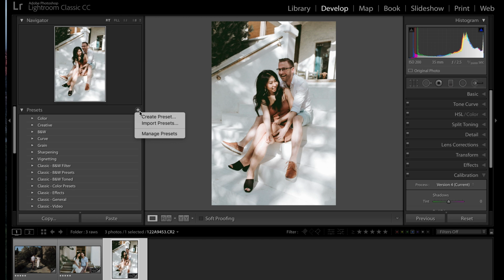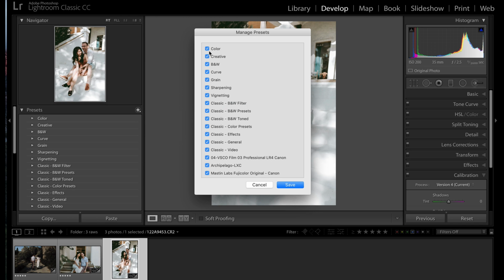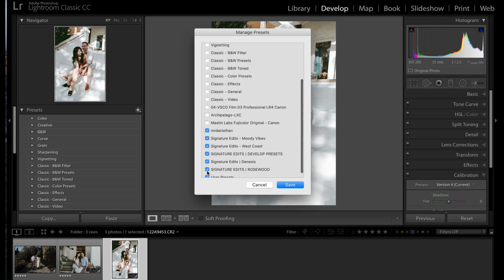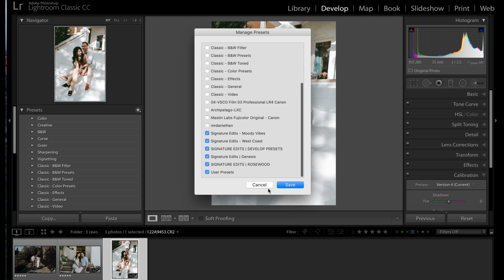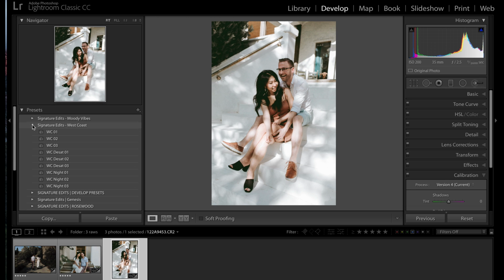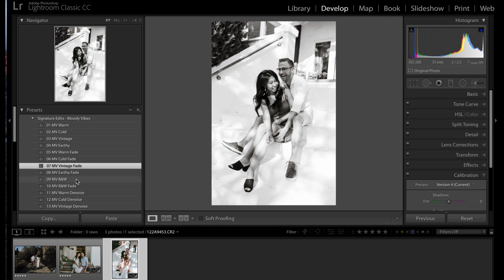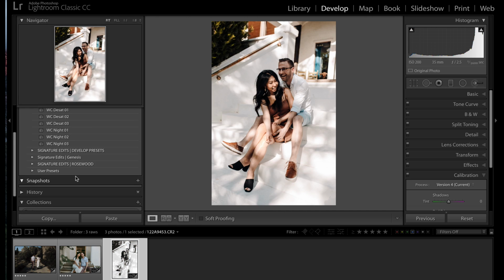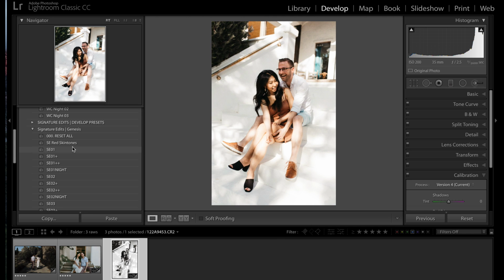So now if I go up to this plus button, hit the manage presets, I can actually deselect these presets I've never used in my life and never intend on using. Oh, it's glorious. It's glorious. I can get rid of all of them and only keep the preset packs that I use, which obviously are going to be the Signature Edits packs because, you know, why not? This is my workflow situation, so you can do whatever you want and whatever works for you. So now I can just cycle between the preset packs that I use the most instead of having my presets be taken up with a whole bunch of stuff that I never use.